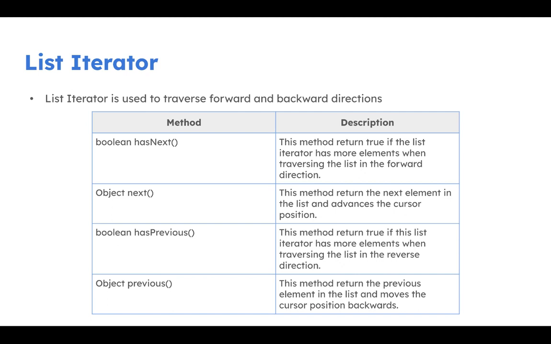List iterator provides us a cursor which keeps on moving forward and backward as we move on. Initially the cursor is pointed to the start of the array list. Now we can probe the array list to find out whether it has the next element, and we can move the cursor forward and backward. While moving we keep on asking what the next element is and whether it has the next element or not. So this is simply a cursor that allows us to find out if there is a next element. If there is a next element, we can move that cursor further.